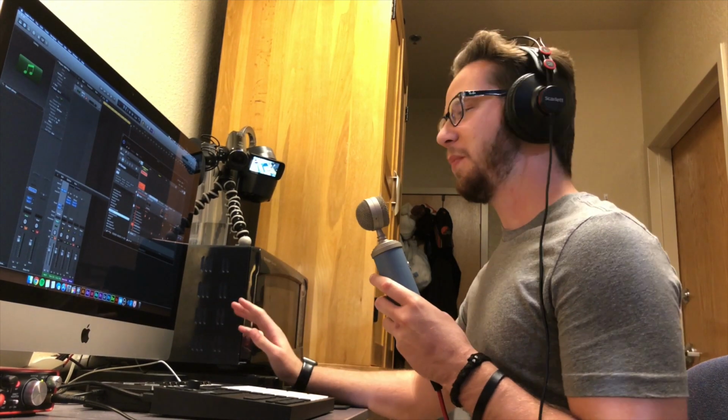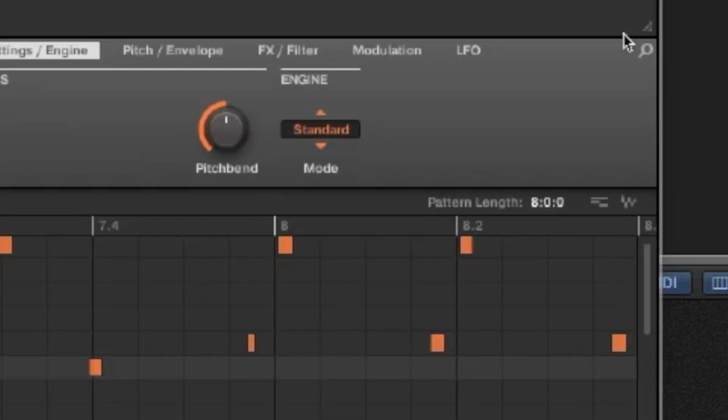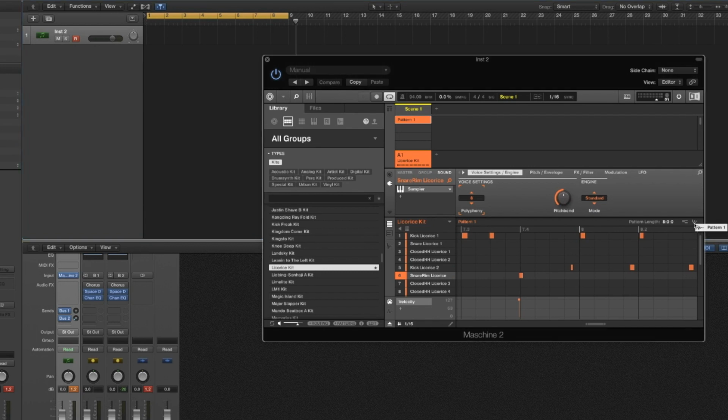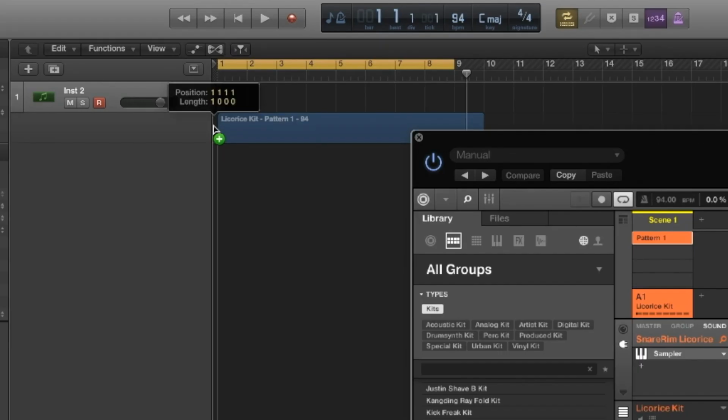We got our drum beat ready. We're ready to drag it inside Logic. What's nice about this plugin is that if you go over here to these descending rectangle shapes, click and hold it, it's going to export it really quickly to an audio file. You can see pattern one is right here when I'm dragging around. Drag it over here and bring it right below your plugin section.